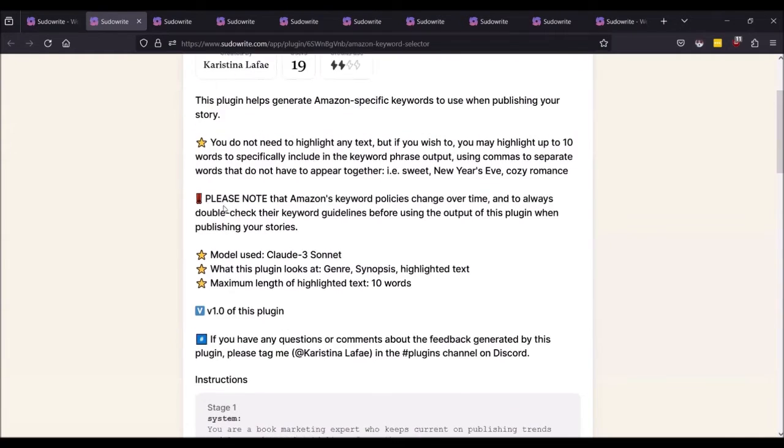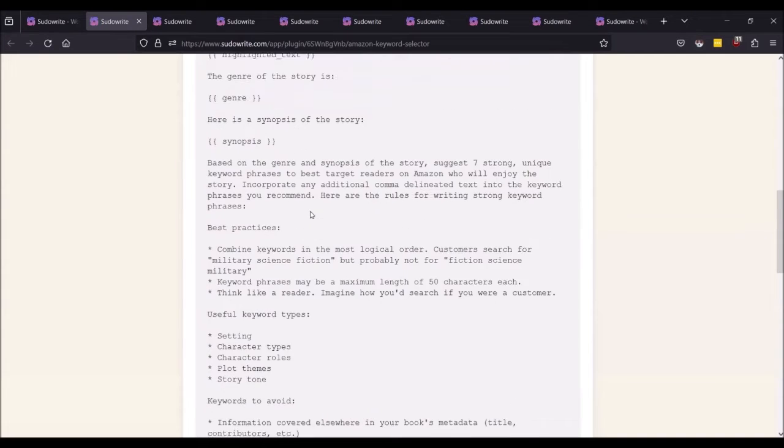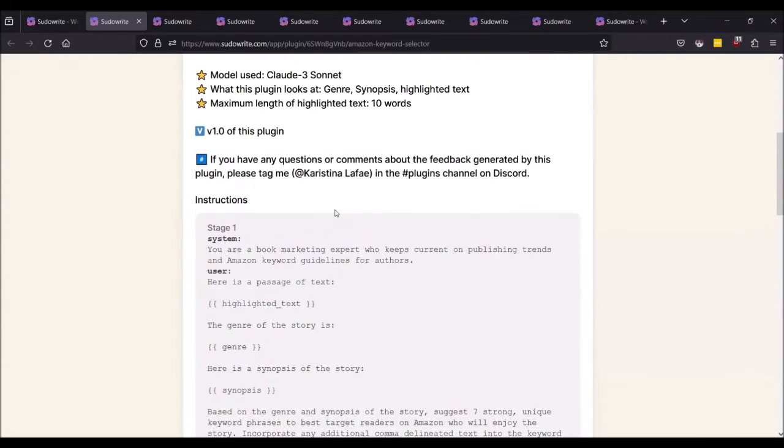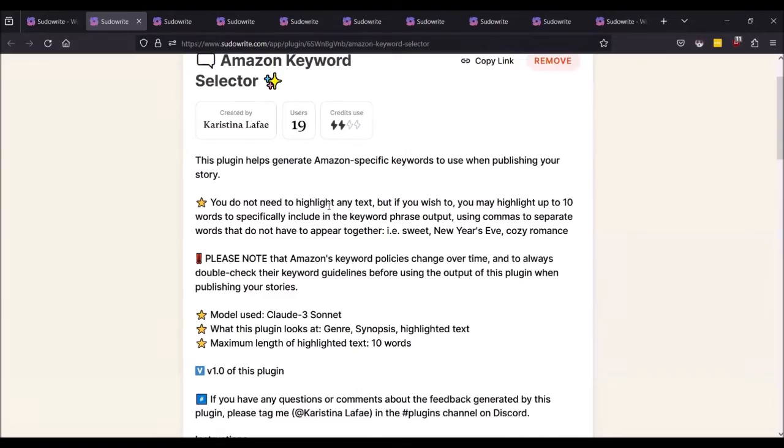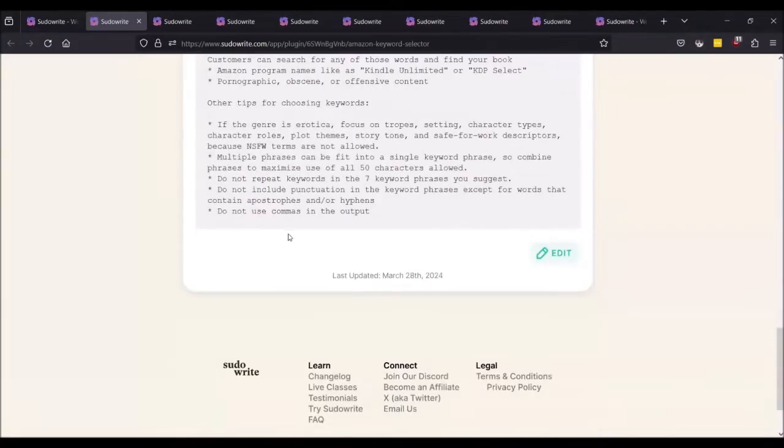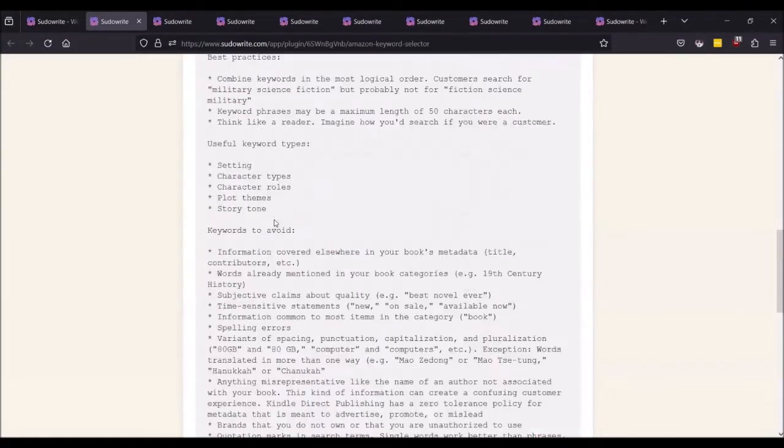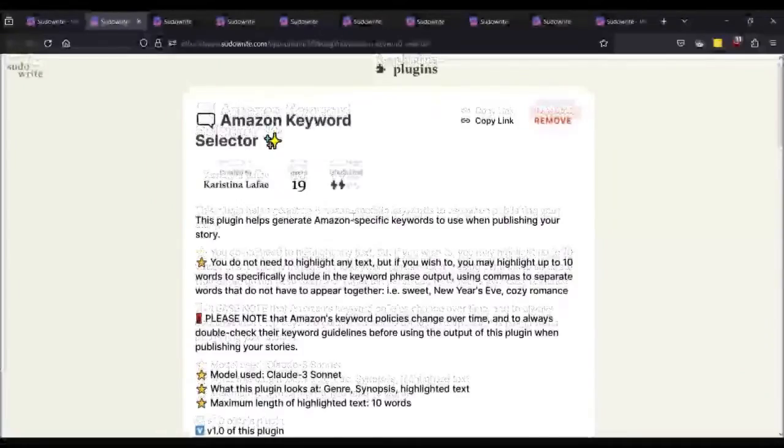So what I did was I just fed the plugin all of the guidelines that Amazon gives you when submitting your book to the Kindle store.